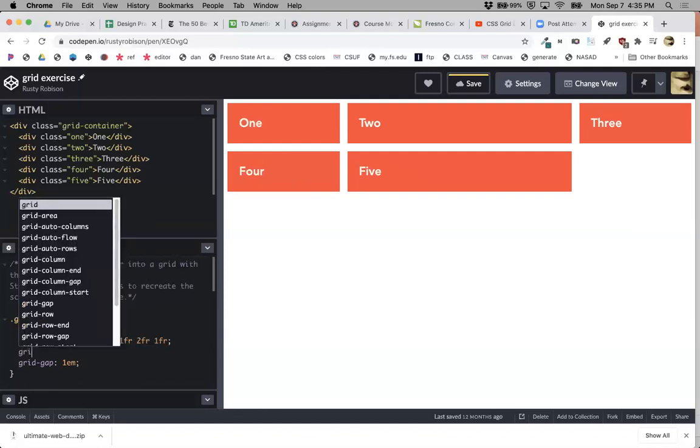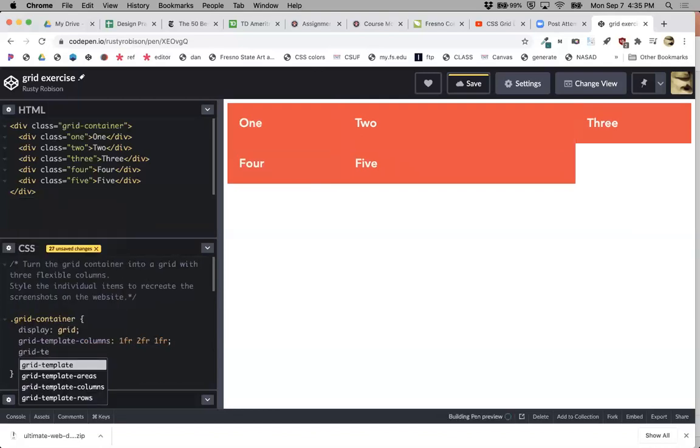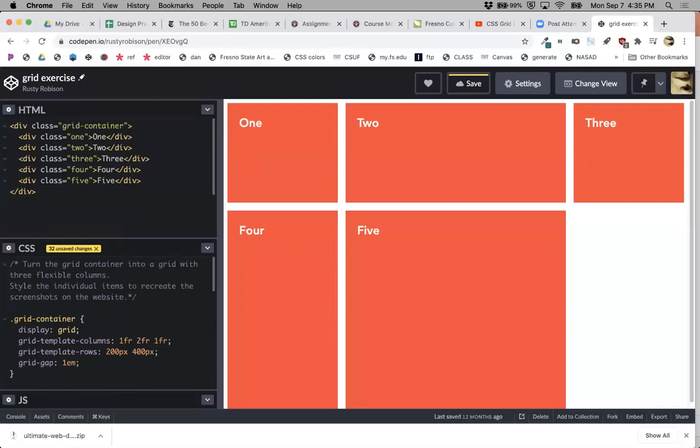I can say grid template rows, and then I can say how wide I want these to be. So I could say 200 pixels by 400 pixels, and I would get something like that.